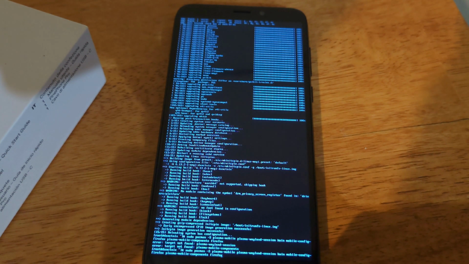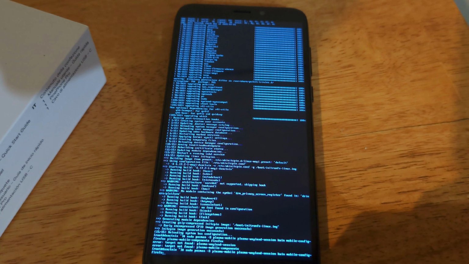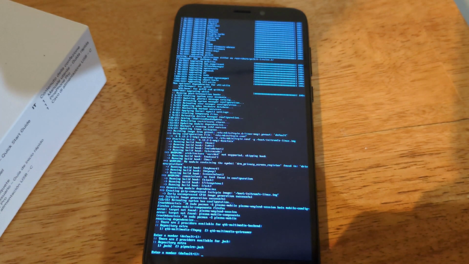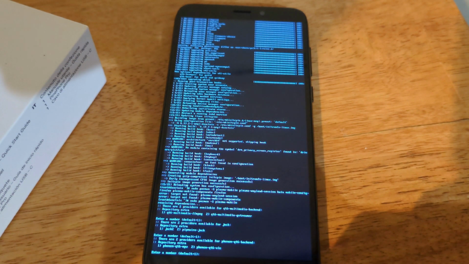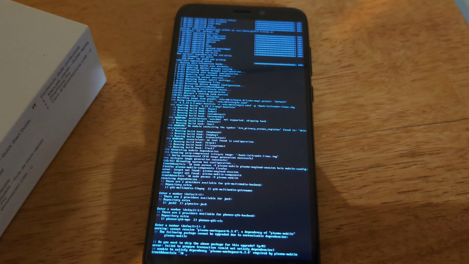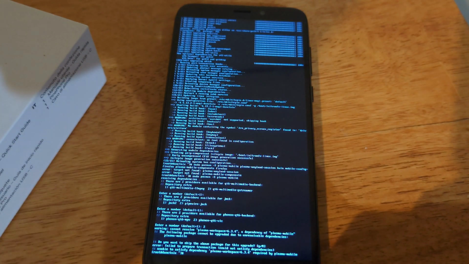Okay, so can't find Wayland session. So yeah, I'm gonna have to fix this. So hang on. All right, so theoretically I should just be able to run -S and plasma-mobile, and then I can get all of the other packages. After, I'm just going to hit enter for the default. And enter for the default. Enter for the default. Actually, I like VNC. I'll do two. Oh, two. Huh. Can't find Plasma Workspace. Not sure why.